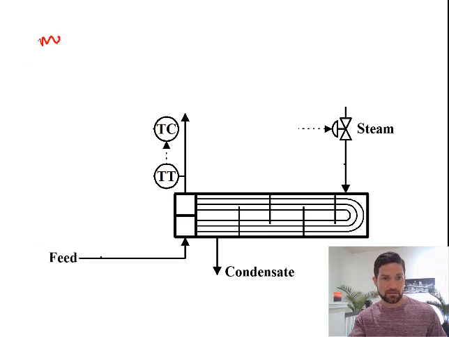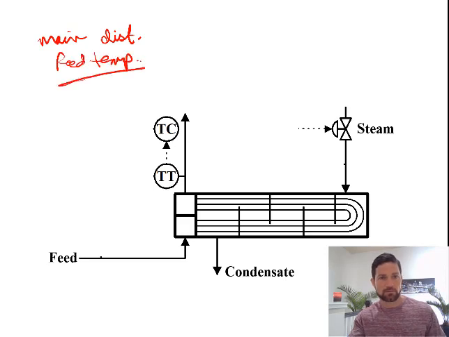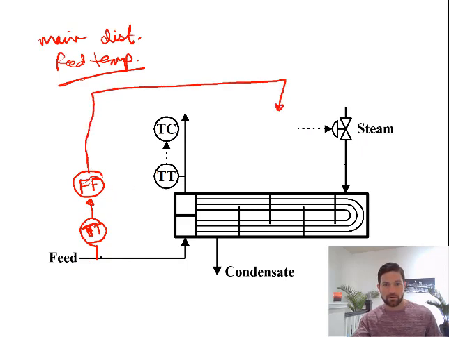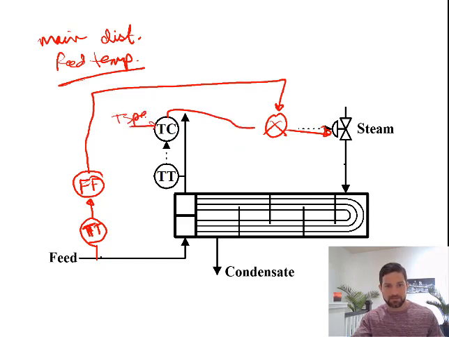So if our main disturbance is feed temp, in this case, if the feed temperature is the main disturbance, we measure the disturbance. The disturbance would go to our feed forward controller, and based on the temperature of the feed, we can determine how much heating needs to be done to the system. So the feed forward would go and be combined with the feedback. Again, we have our T specified. Change the valve position on the steam.